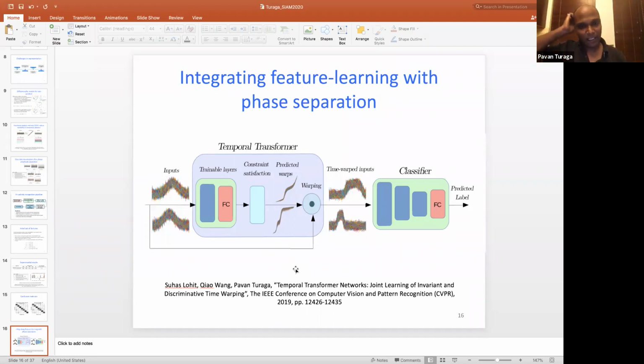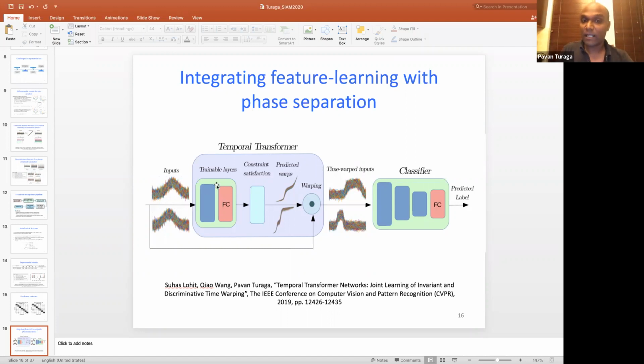So we came up with this idea of a temporal transformer net, which was motivated by certain techniques which have been used in computer vision for spatial alignment of images and shapes. The idea being that you introduce a module, in our case, a temporal transformer, which does something really simple. The whole module works in the context of increasing classification accuracy. So this is special for classification problems. You're trying to make the deep net warp a given input signal in a way that maximizes the end goal of classification.